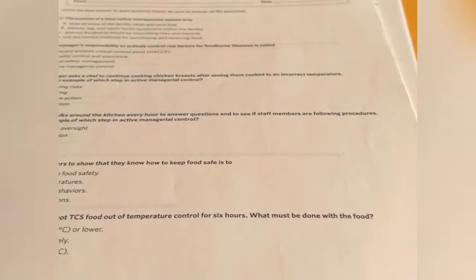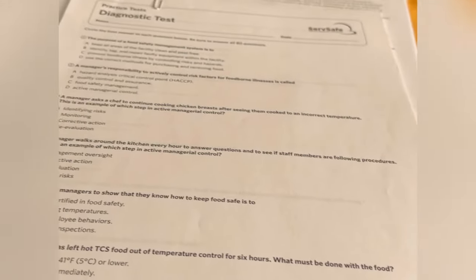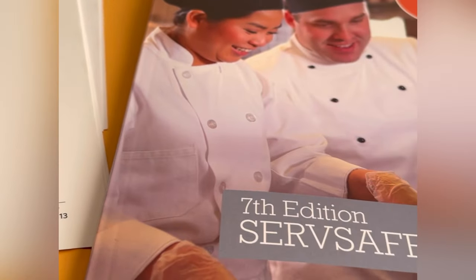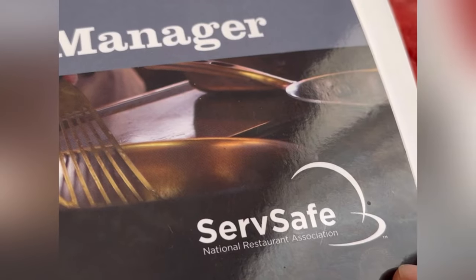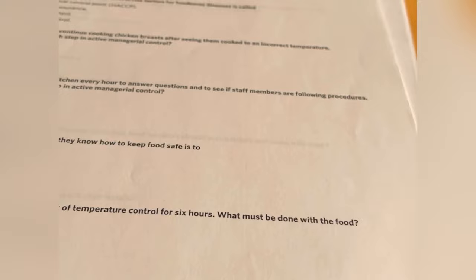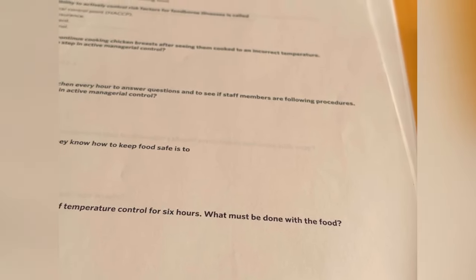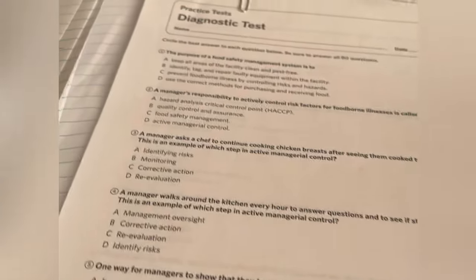It's Saturday, and this is one of my journeys here in America, my work in the school cafeteria. The nutrition service needs to have this ServSafe certification to be ready to work in the school cafeteria. I have been studying for almost 2 weeks.